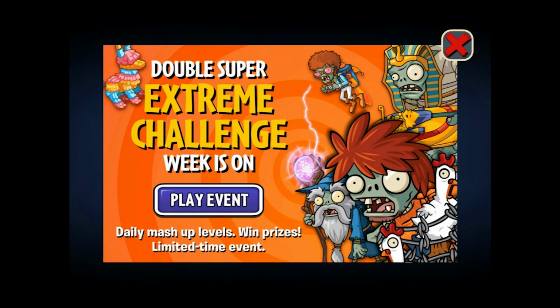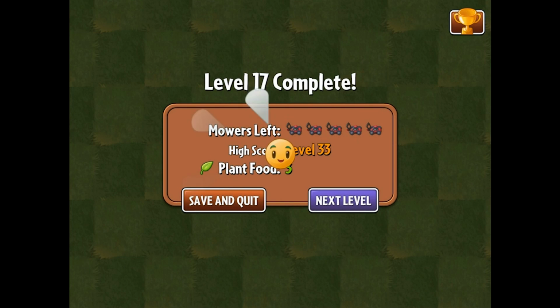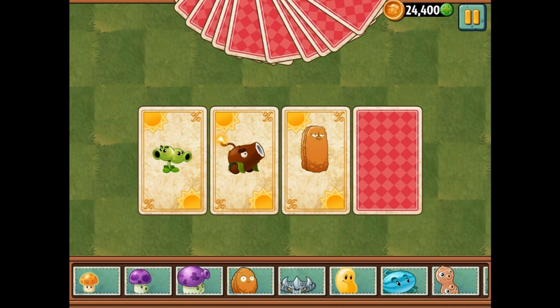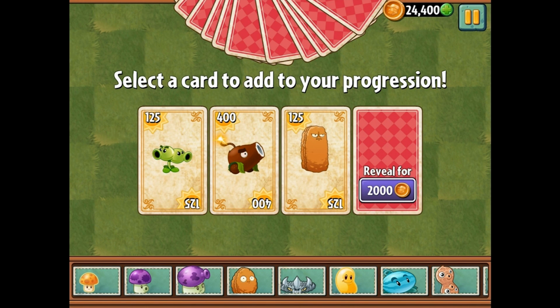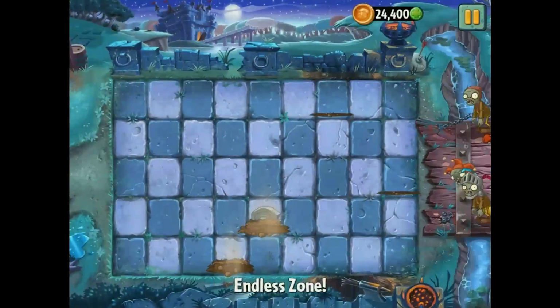All right, daily mashup levels win prizes. Limited time event. Yeah, we're doing it. We're right here. You don't have to tell me. I'm here. All right. What? Okay, I'll pick that. I don't know. Doesn't really matter. Not to me.